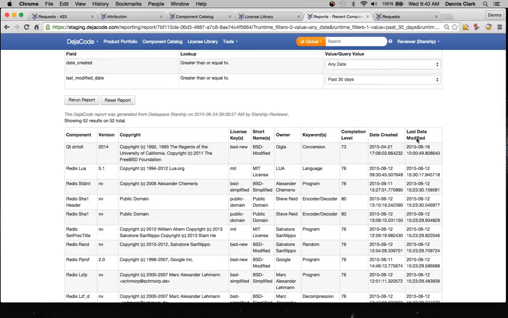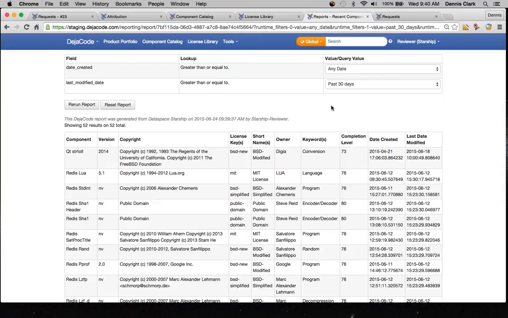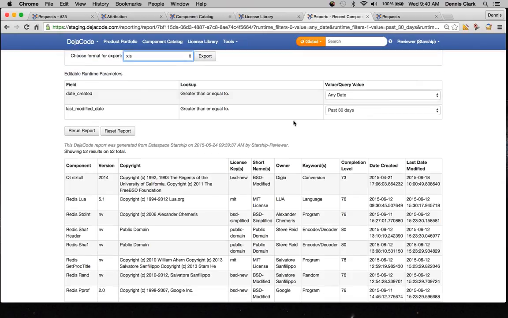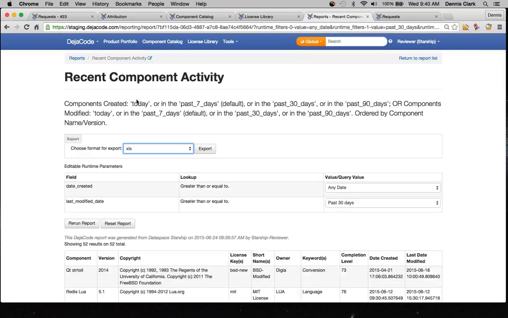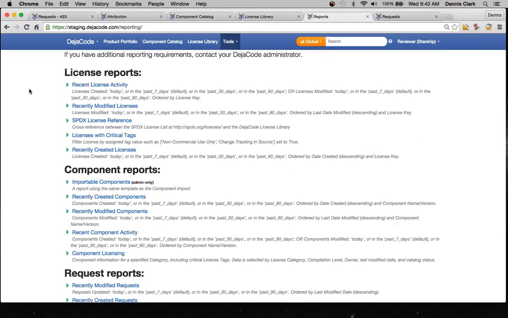The columns you see here are the ones that I selected for the report. All of the various fields on our component and license data, and this has connections with the license data as well, and things about the owner are all available, and they're all available to be exported in the reports. And you can define what reports you're going to run as an administrator and which ones are available to your users. And those little parameters that I was playing with, you can decide which ones they can change and which ones they can't change.